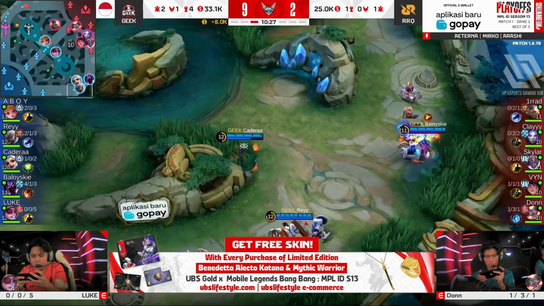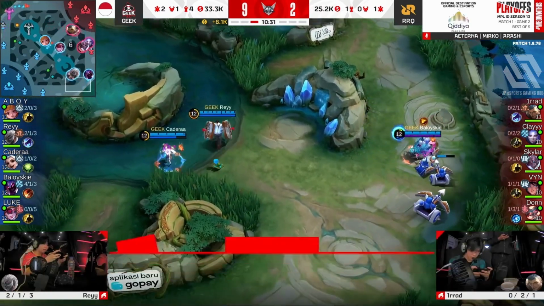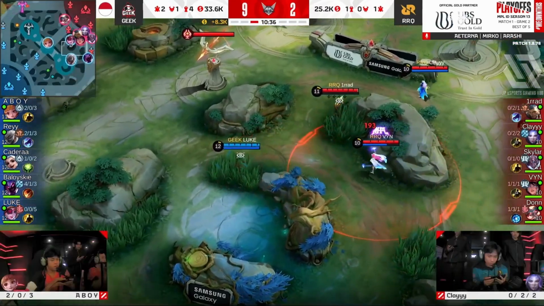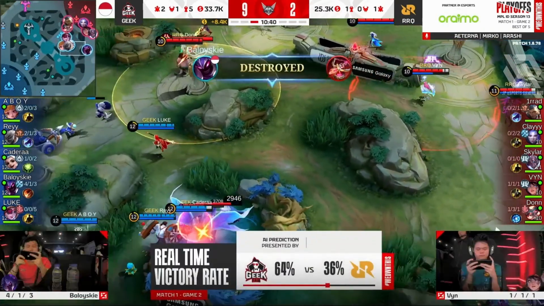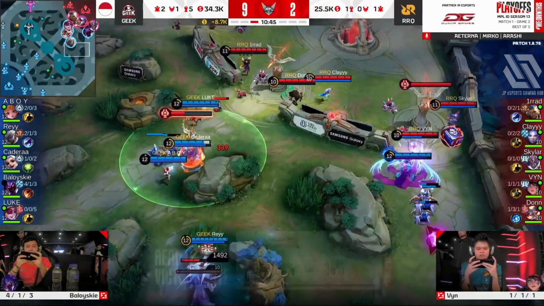Clay, though, with the Necklace of Durance will have more spells to throw out, and the healing reduction. If they can really force Geek Fam to clump together, like we saw earlier in the jungle, you saw that Geek Fam were respecting the damage potential from RRQ as well. So that is something that they have to try and wait on, but with the Lord coming in, it has to be after this clear. Do they have enough time?